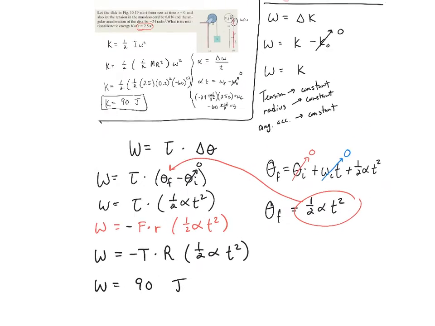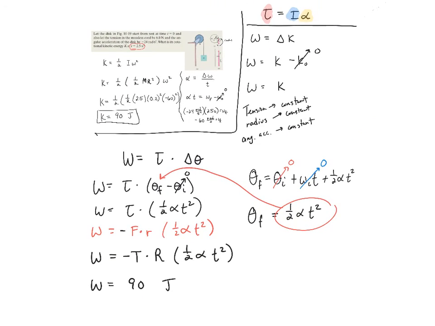But again, if I'm looking at this problem and I really reanalyze this, it's clearly obvious that the first way we did the problem is a lot easier. This was only done so that we can kind of show how the work kinetic energy theorem works as well. And if you guys recall from earlier this year, we talked about how with linear problems, you can use the work kinetic energy theorem sometimes. Sometimes you can use other things. You don't always have to be using the work kinetic energy theorem if there's other ways to do it that are easier. So in this problem, I would not use the work kinetic energy theorem.